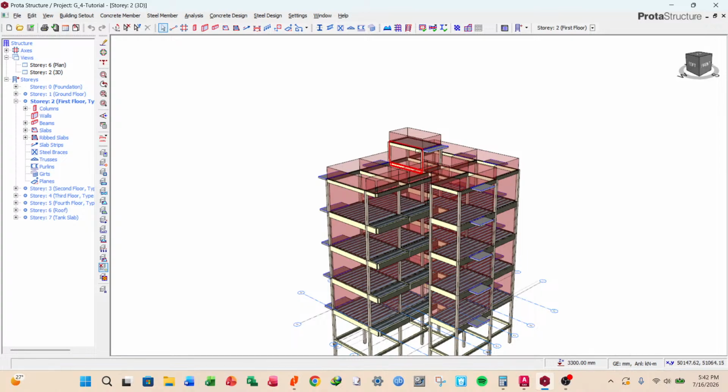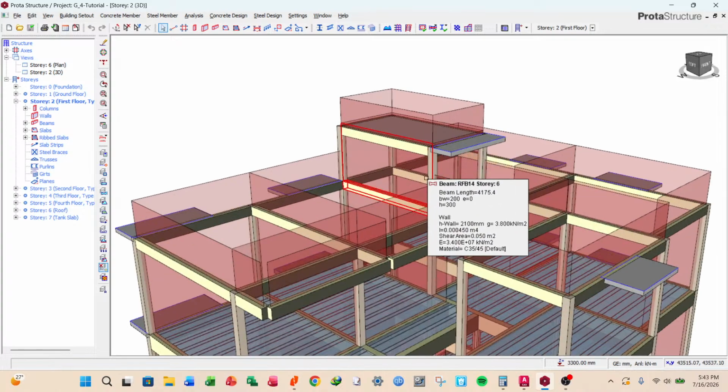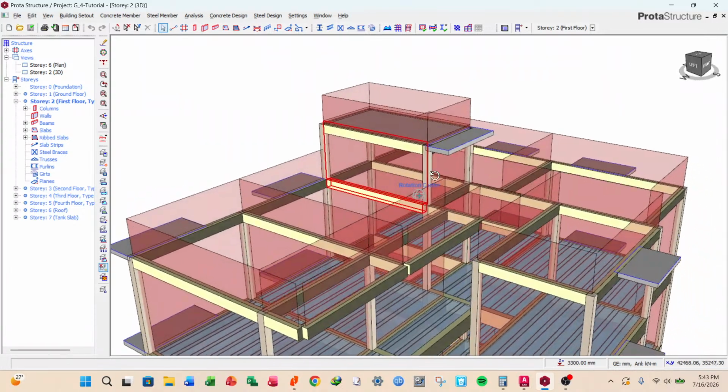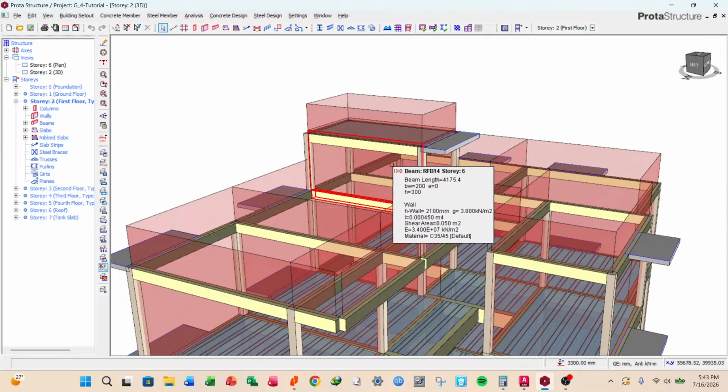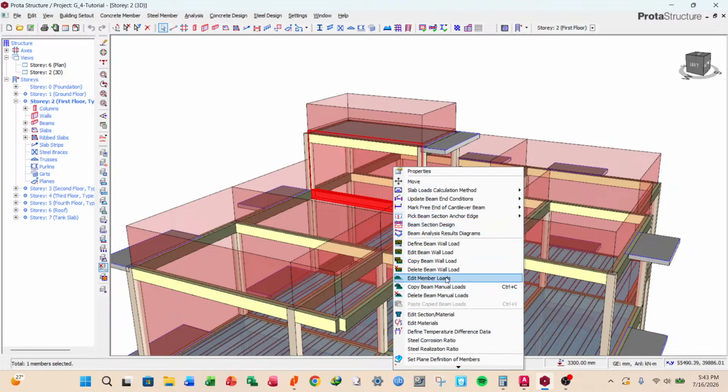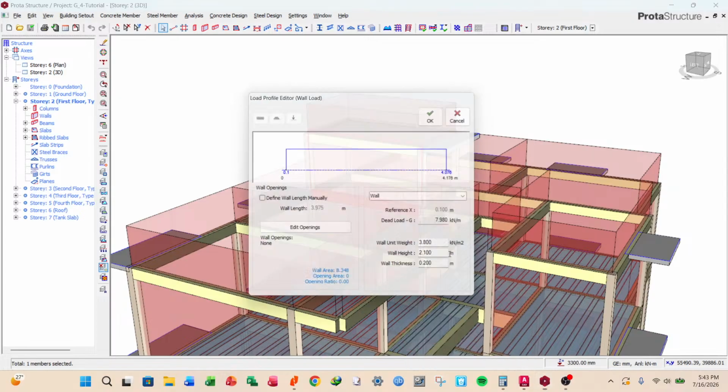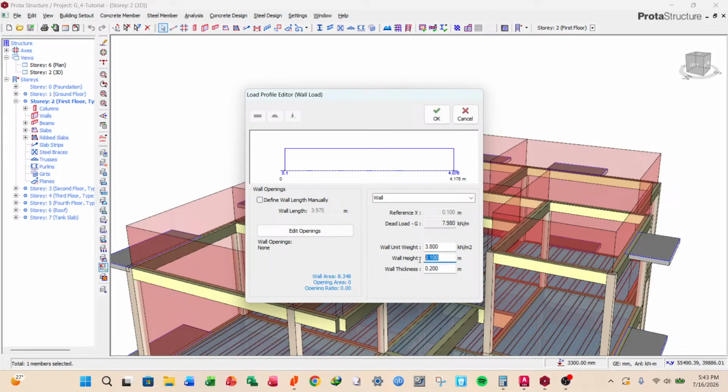Okay, so since we didn't adjust the story height, I want us to take back the wall height for these walls. Okay, I want us to reduce them because we had assumed a story height of 2.5 and a beam depth at the tank slab level of 0.4 meter, giving us 2.1.